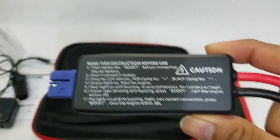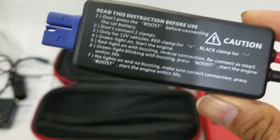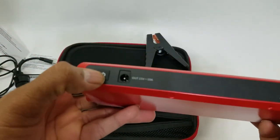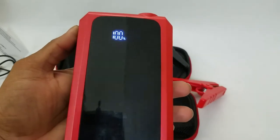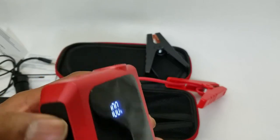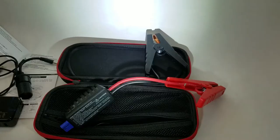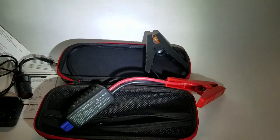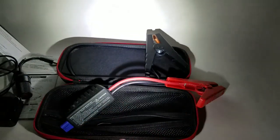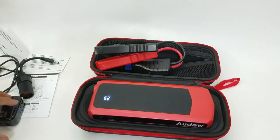So if your kid is out and about and you've gifted this to your teenage kid, they can follow the instructions very plain and simple. To turn it on, just push the power button down — and apparently it comes with 100% power, that is beautiful. To turn the light on, just hold the power button down. Let me turn the lights off over here — it is pretty bright, it's pitch black here and this thing lights up the place extremely bright. It has the battery indicator, and as far as turning off, just leave it alone and it'll turn itself off.